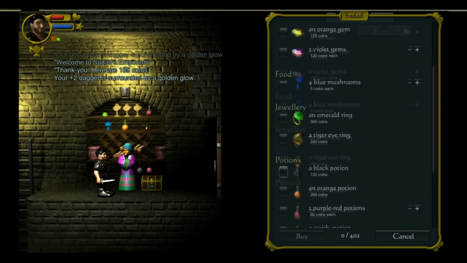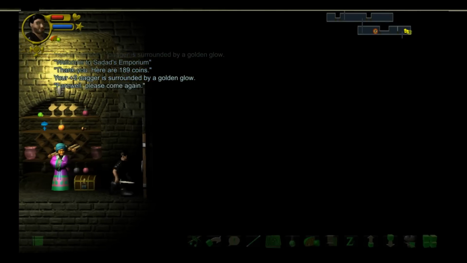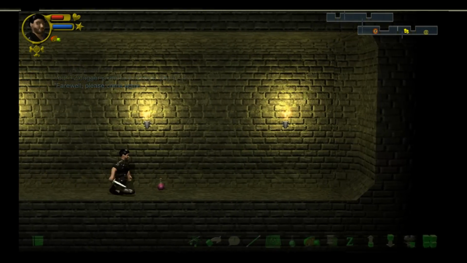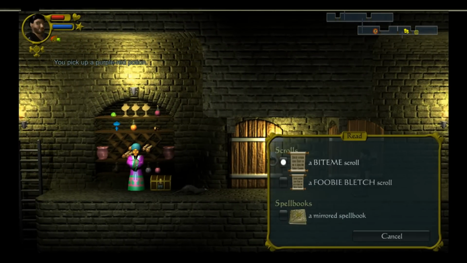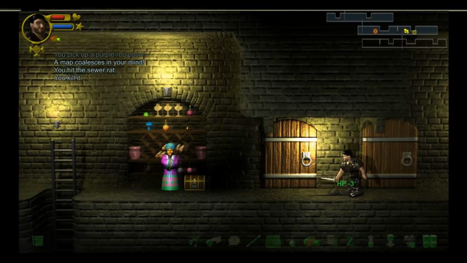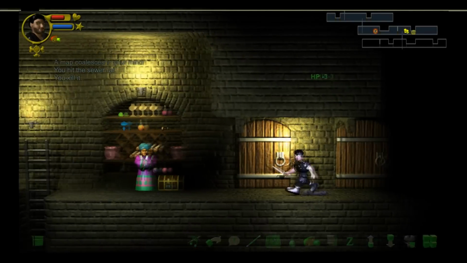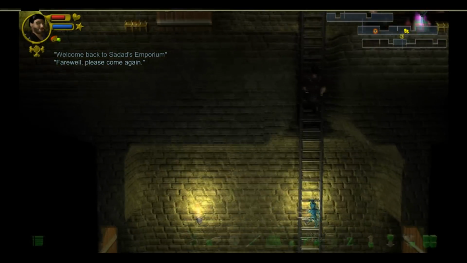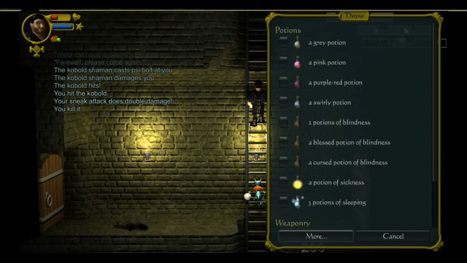He has some jewellery, some unidentified scrolls. One of them might be an identify, but we don't know which. And I don't think it's worth gambling. Let's try the scrolls we've already got. Magic mapping doesn't interest me. Scroll of light. But cursed scroll of light that makes everything dark. Fuck you! Alright, we took a lot of damage just there.